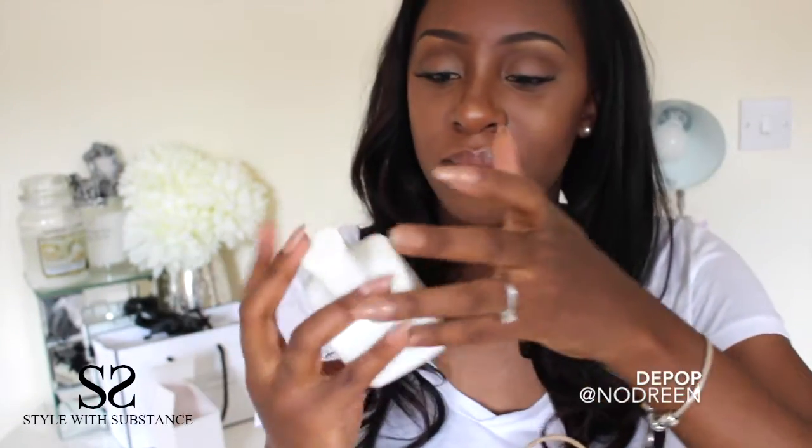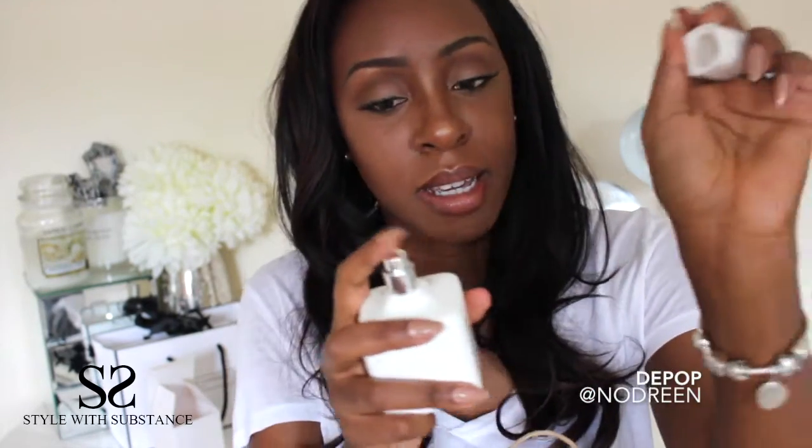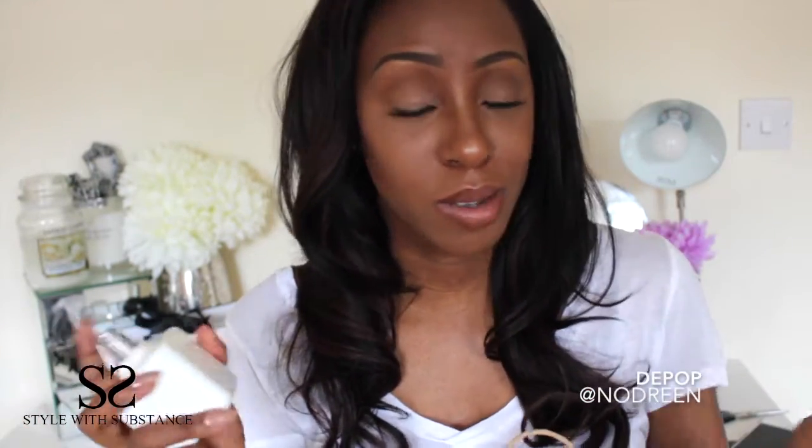Let me open it up and tell you what it kind of smells like — let's make this an unboxing. It has this white packaging which is absolutely gorgeous, and it's not a fragrance I've tried before. Oh, look at the bottle — I love this! The packaging kind of reminds me of the Narciso Rodriguez packaging. Zara opens up like that and let's spray it and see.